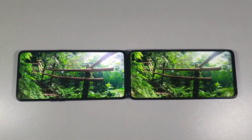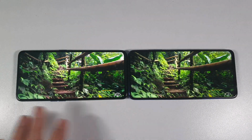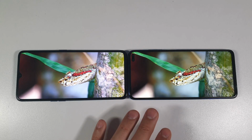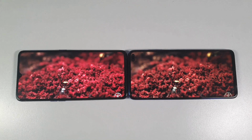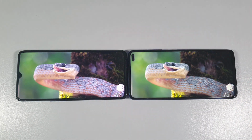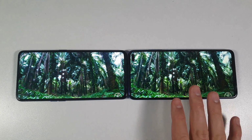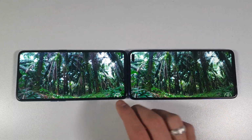Especially the YouTubers. They see a few negative reviews and negative comments from, I don't know, forums or something like that, and they just decide to base their review on what some people think, who don't even have the smartphone at all. I just don't get it, honestly. For me, I still love the Redmi K30 display. It just looks really beautiful, super sharp. The color reproduction is really nice. Of course, it doesn't have those deep blacks, but again, you're going to be more secure.